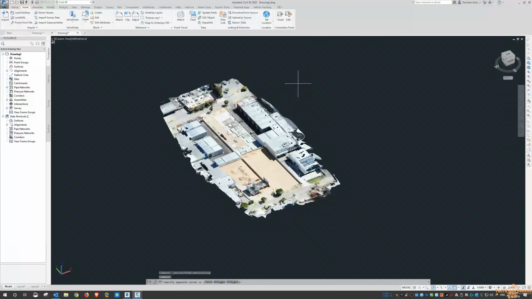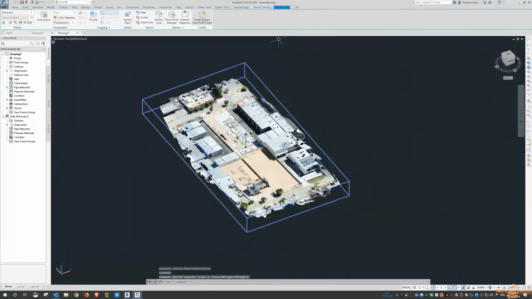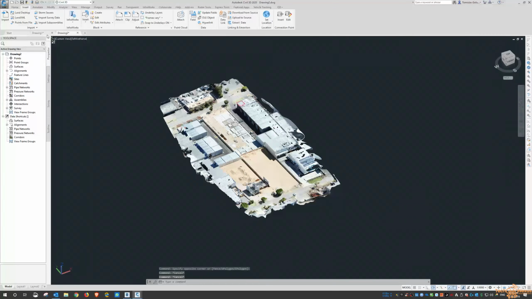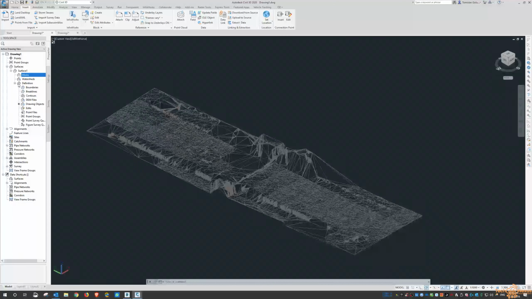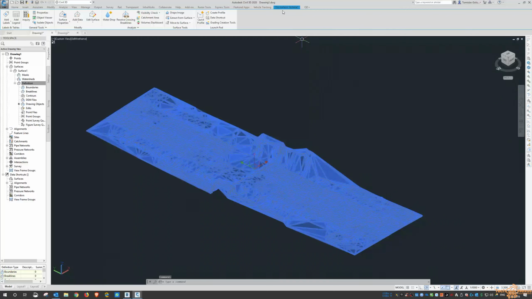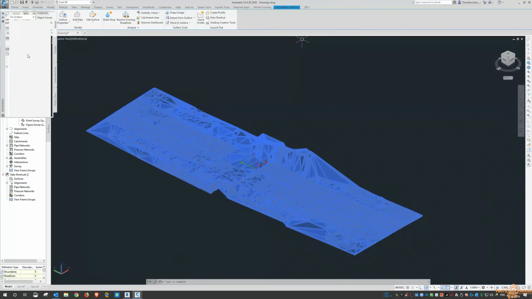So have a look at selecting the point cloud, coming up here and saying create surface from point cloud. And then, like I said, from here we can start manipulating this surface, because it does come in here as a surface, and we can play around with any of the definitions and any other settings that we need to. And if I do select it, you can see it comes in here as a surface. So we've got labels, legends. I can look at the properties of it.